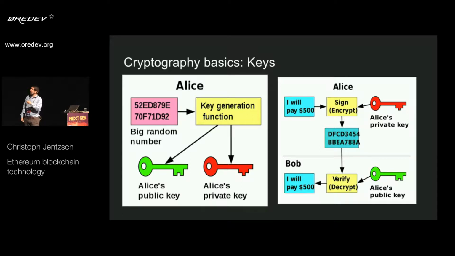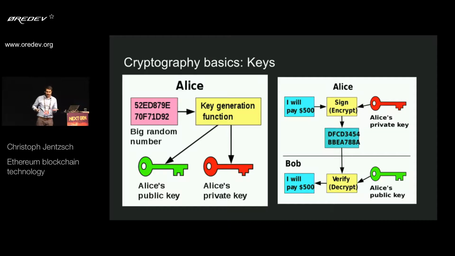But once you have this key pair, how it works: you have a message like, I will pay $500 from Alice to Bob. You can then sign this message. And this part here, this signed message, is actually the only thing which makes it into the blockchain. So there's another definition of a blockchain: it is just a set of signed transactions. Just a set of signed transactions. Everybody can review them and know the owner of the private key belonging to this public key has signed it. And I know this without knowing the private key itself. And so everybody knows he actually wants to pay $500 from Alice to Bob. That's all you need to know. And the private key can be stored securely somewhere else.